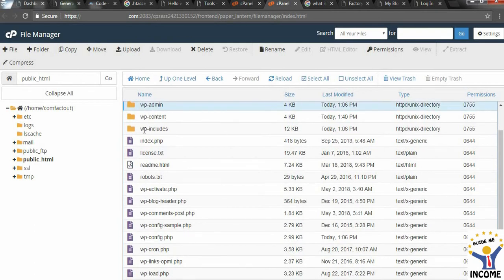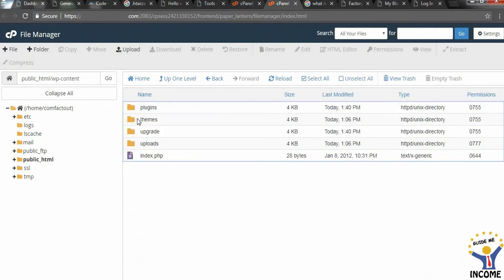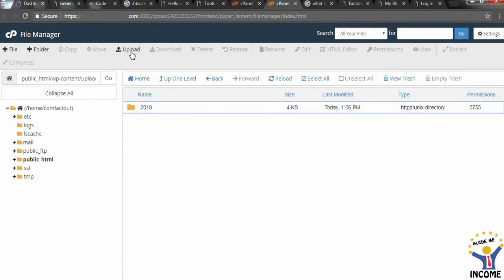This is the WP that we do not want them to access certain files. Like the admin, the includes, and the wp-content, where your plugins, your themes, your uploads are, and uploads is where all your images will be.